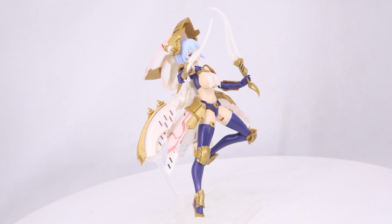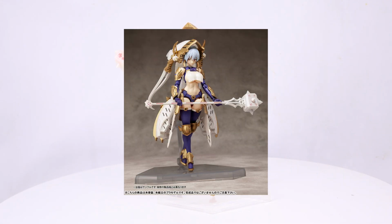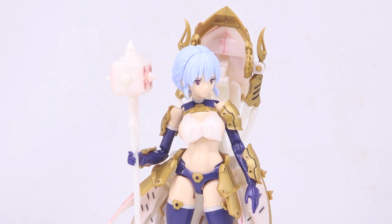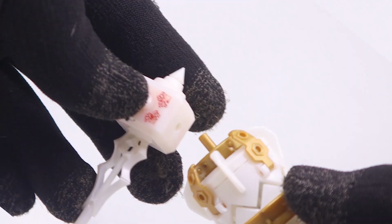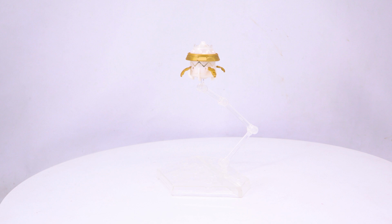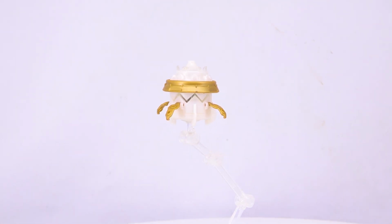And yeah, I'd rather have her use the mace, which is in most of the promotional images, rightfully so, because this looks much better. Its function is only as a weapon, so it doesn't look weirdly forced. You can also attach the jellyfish part to this, which I think looks pretty cool attached, but unattached, I have to question how these are supposed to be jellyfish.